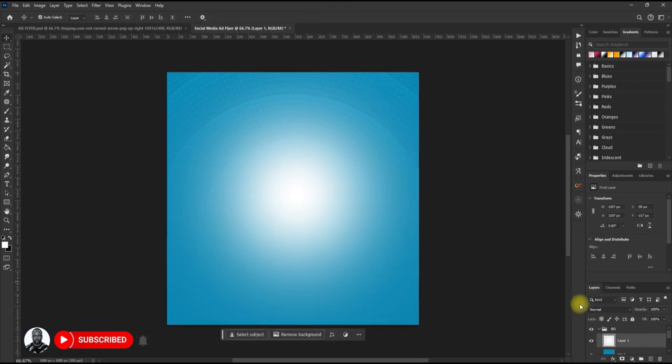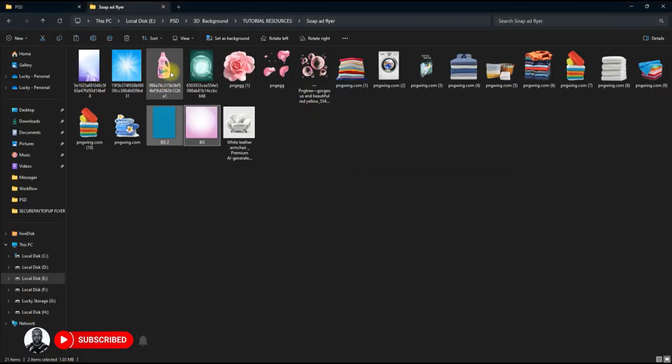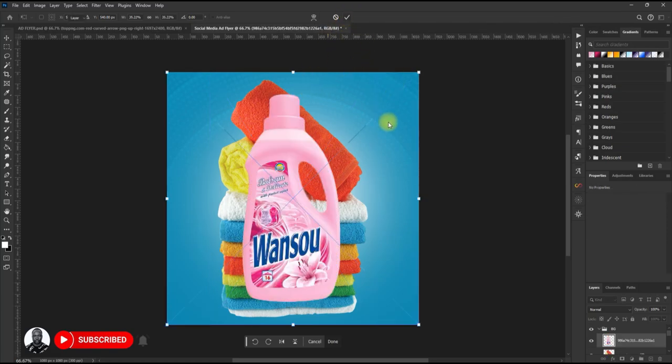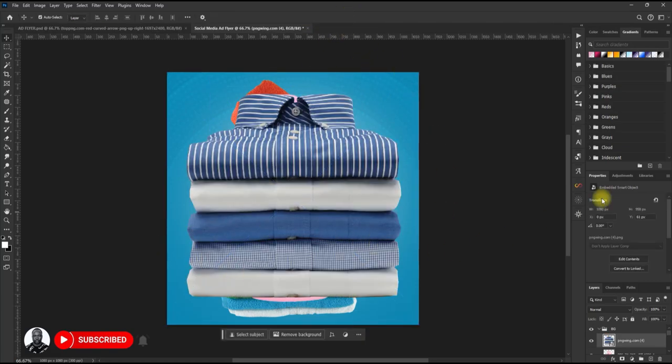Now let's bring up our design resources, this one here. Let's drag this here for now. Everything here now, we are going to make sure we arrange them very well so that they can be in order.